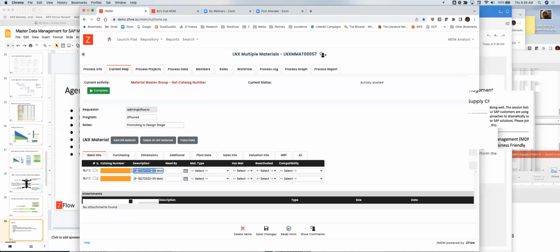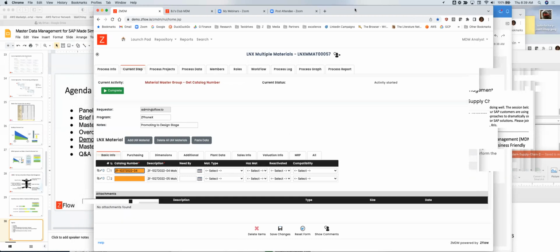So what I'm going to do is take this number for now, but generally, we've seen people get the material issued. This can also be a scenario where Zflow itself asks SAP if there are internal sequence numbers provisioned for this type of material, right?